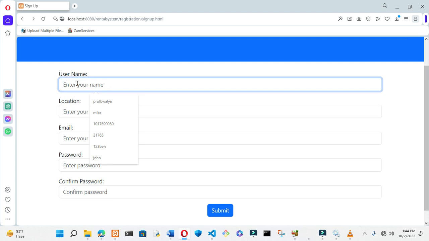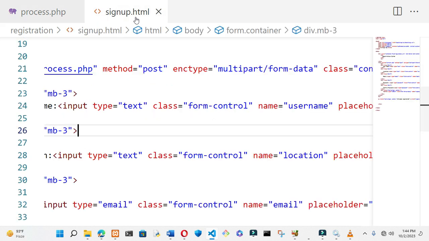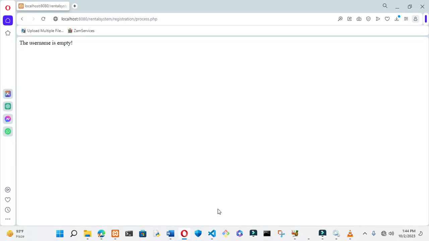So this one I'm saying if it is empty, then actually don't do anything, or just give me this error message, the username is empty. Let me just check that out. Okay, so it says the username is empty.